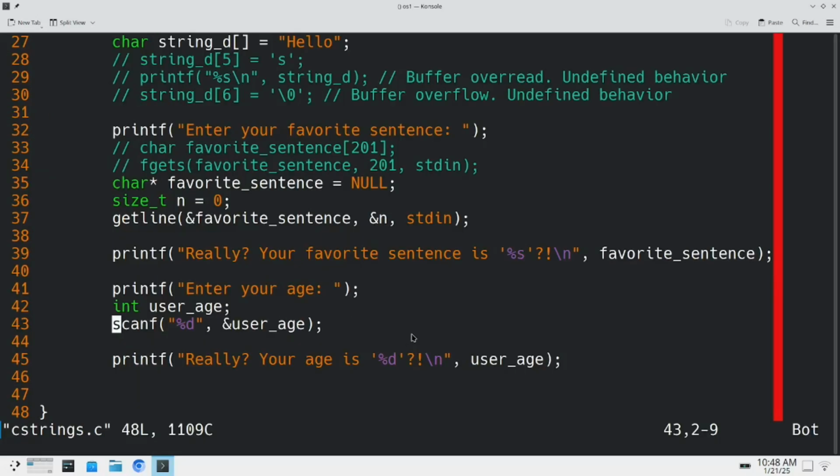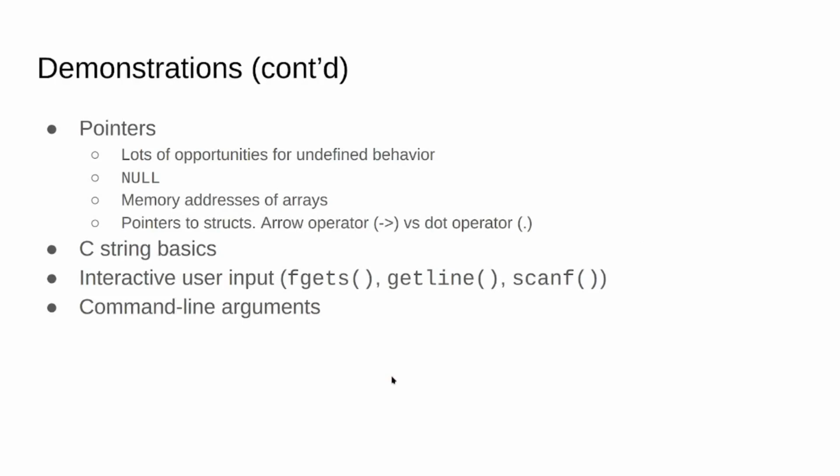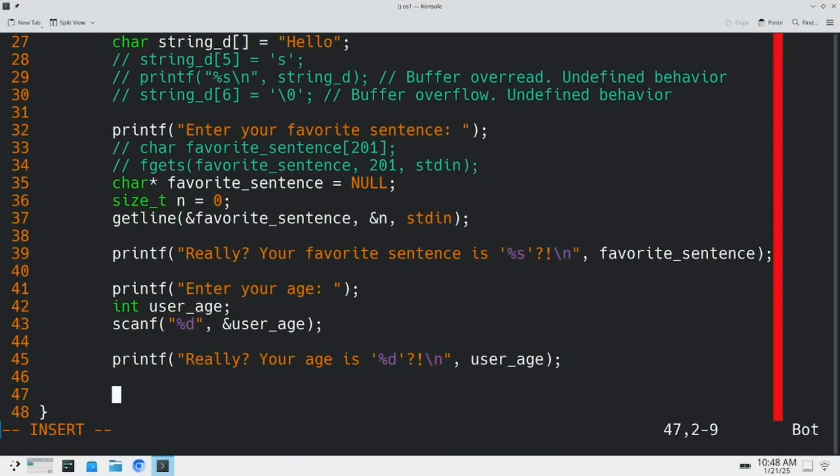And that's why if you don't trust the user, usually you wouldn't use scanf. What you'd usually do is read their entire input in one line, store it in a C string, maybe with getline, and then you programmatically would go back and validate all of their inputs in that C string, parse them, and so on. And there are ways to do that. We'll talk about how to do it soon. Okay. Let's move on to command line arguments.